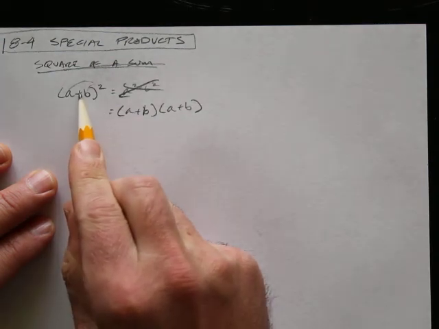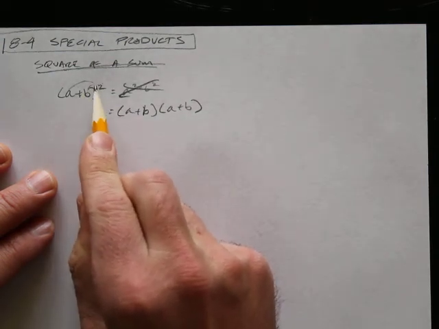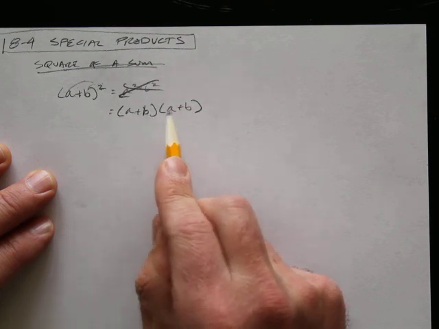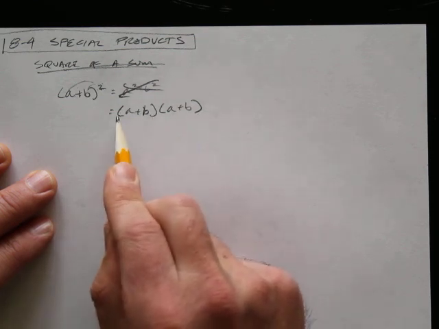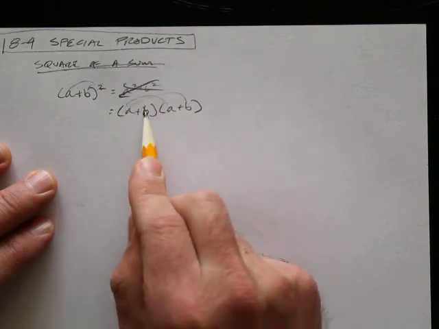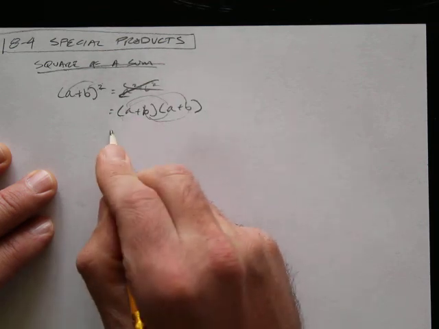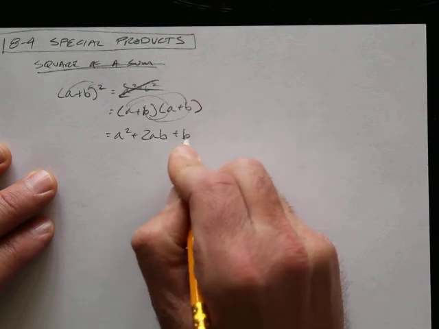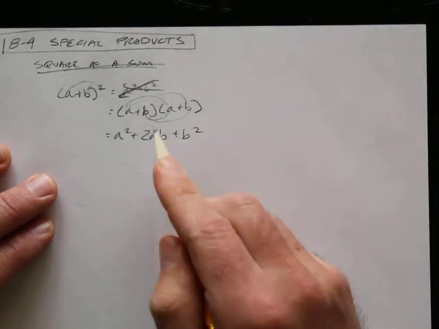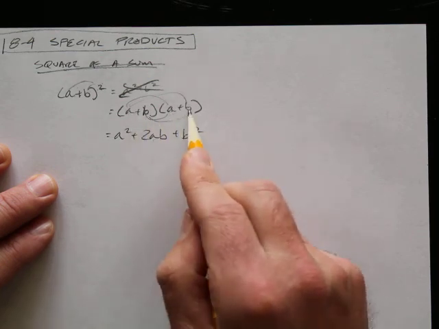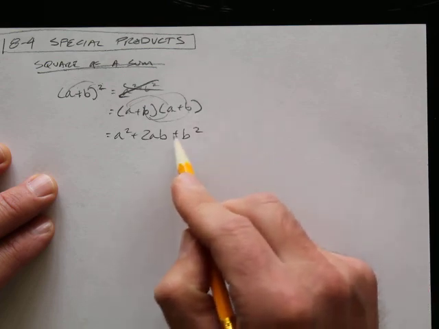So if there's an addition or subtraction sign in here, you can't just distribute the squared. You can't distribute the power, the exponent. You have to say a plus b times a plus b. And when you FOIL this out, you end up with a squared plus 2ab plus b squared, because when you combine the like terms, you get ba plus ab, which gives you 2ab. So that's what this looks like.